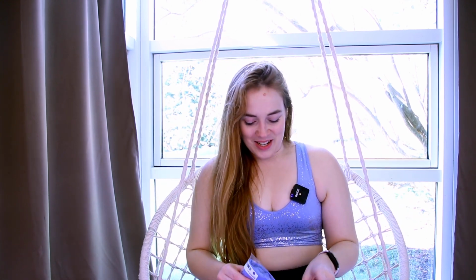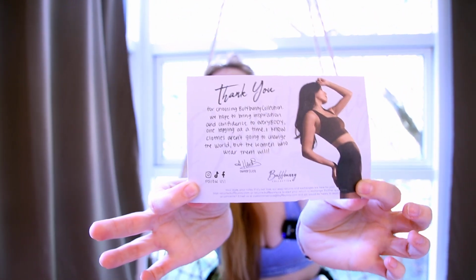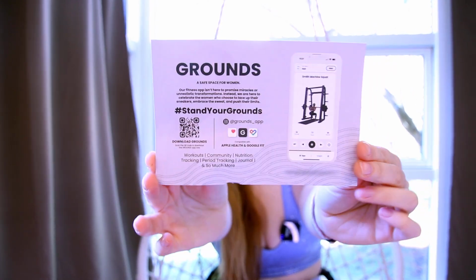I'm always a big fan of blues, but I also like reds and greens and all the colors of the rainbow basically. That's just me. I love colors. Anyway, usually when you order, you also do get the thank you card. It just says thank you and a lot of words. And then they also advertise their workout app, Grounds.